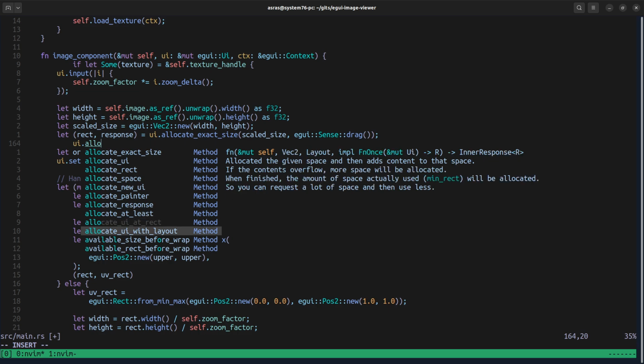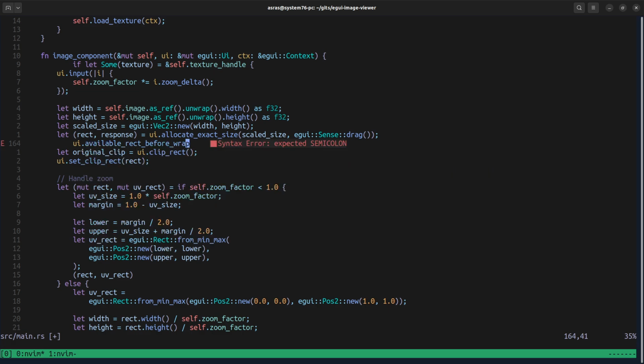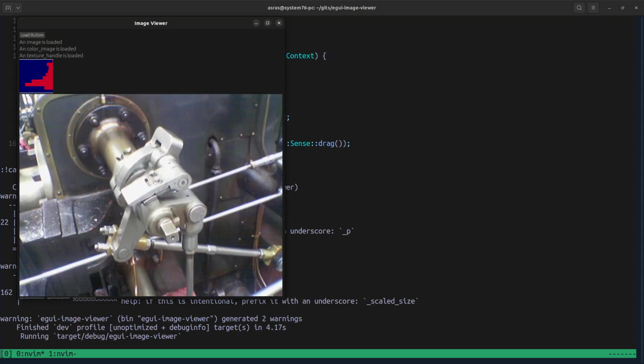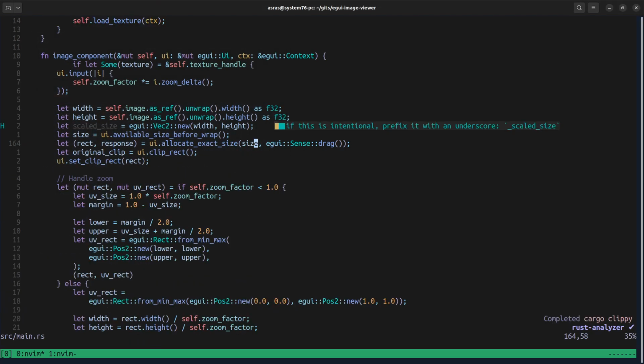Okay, so I think what we're going to do is we'll say not direct actually, available size before wrap. And that's gonna give us the size. And then I will try to just use that here. Let's run that. So see, now it's taking up a lot of space.